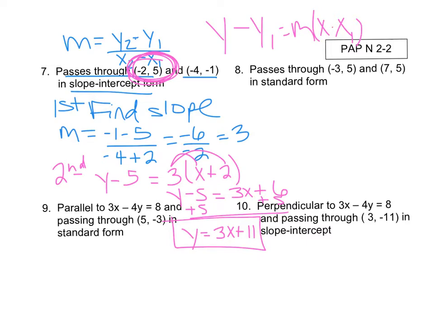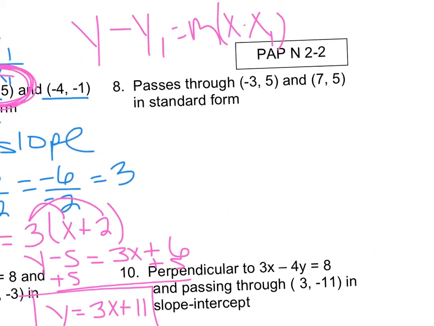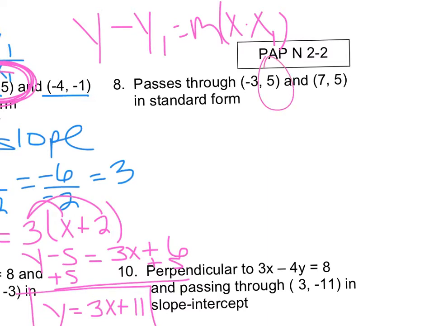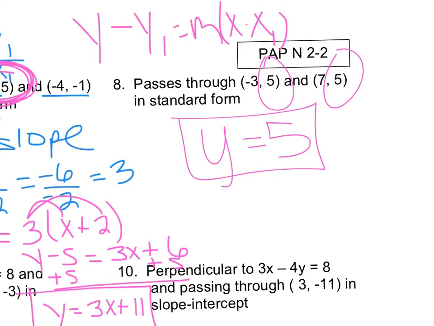Okay, so anytime you're given 2 points, make sure you're listening carefully. Anytime you're given 2 points, before you start doing all this work like we did on number 7, look at your points closely. So look at number 8. Notice here that the y values are exactly the same, which means you would have a 0 slope. If the y values are exactly the same, whatever y value that is your equation. 0 slope, it's just y equals 5. So if you were given 5, -3, 5, 7, that would be x equals 5, because they share the same x value, it equals 5.